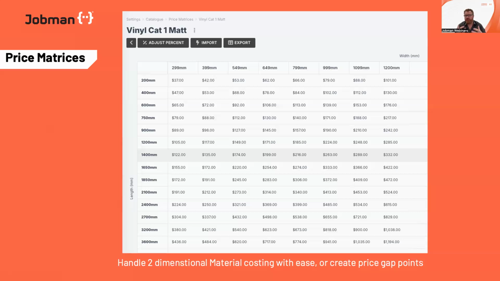And now you can build those price matrices and link them directly into a material handling in your software, so you can choose the way in which your materials, whether they be style items for quotes or even just material handling directly into quotes, the way in which they price. My favorite use case for this, outside of obviously the thermal wrap consideration, which is a massive solve for the cabinet making and joinery and millworking industry, is price delineations.